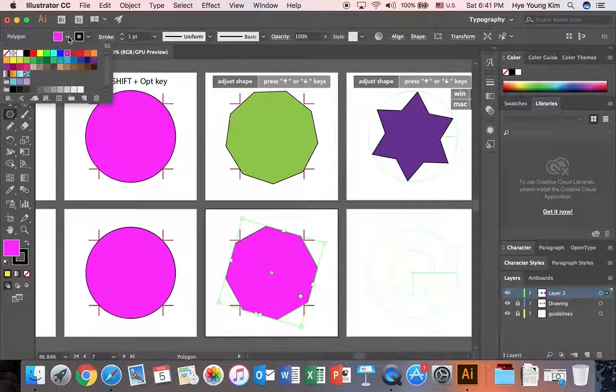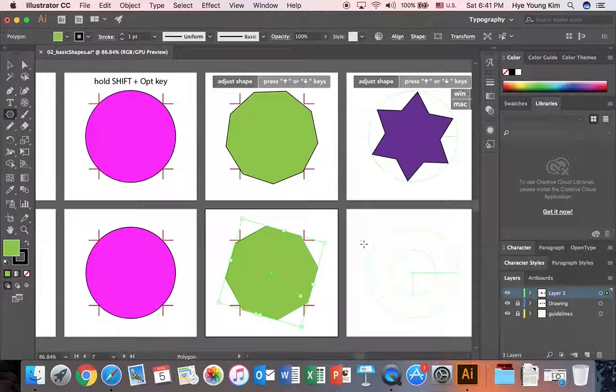This time I forgot to change color, so I'm gonna change to this yellow green color. Important thing when you adjust the sides from the triangle to as many sides as you want, you can control it by pressing the arrow key up and down.